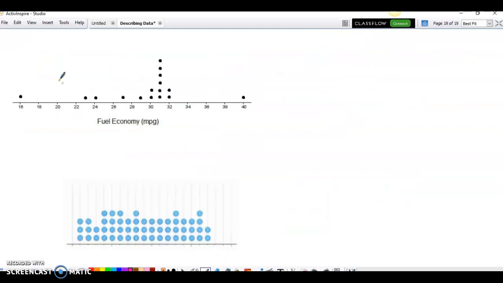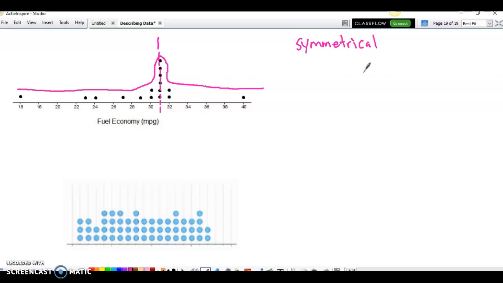Okay, look at this guy. If I were to just trace my data, it would look like that. And honestly, if I were to draw that line down the center, it would be symmetrical. Our data distribution or our shape is very spread out, but it still would look symmetrical in my opinion. We've got numerous gaps, and I'm not going to go into detail. You guys will have to go into detail on your performance task and tell me where those gaps are, but I'm going to run out of time if I write those all down. So I've got a bunch of gaps here and here and here. I've got a huge gap here.